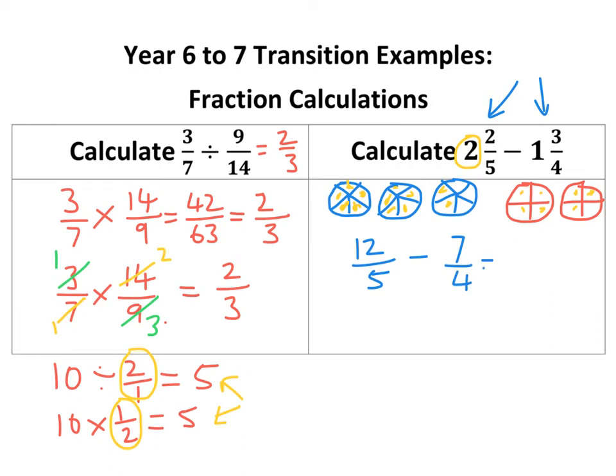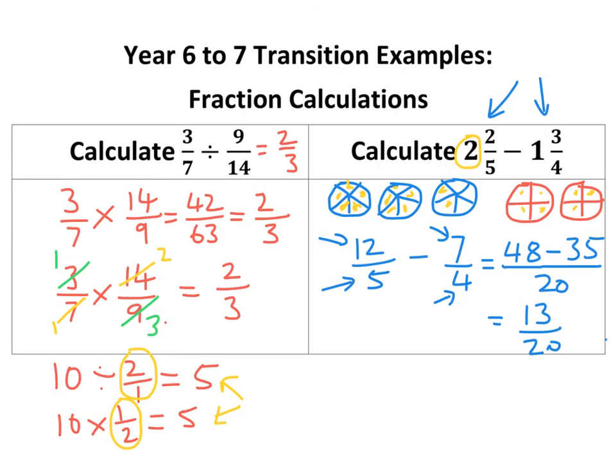Now the denominator is going to be 20. Okay. Now I'm going to put them all over a big fraction like this. So 5 into 20 goes times 4. So I need to do 12 times 4. I need to multiply the top by what I multiplied the bottom by. So it's going to be 48. And then 4 goes into 20 5 times, so I need to multiply the 7 by 5, minus 35. And I end up with 48 minus 35, 13/20. Alright, so that is, I think, the easiest way of doing it. Obviously, you wouldn't normally draw out all the pictures, but I was trying to illustrate a point. Okay.